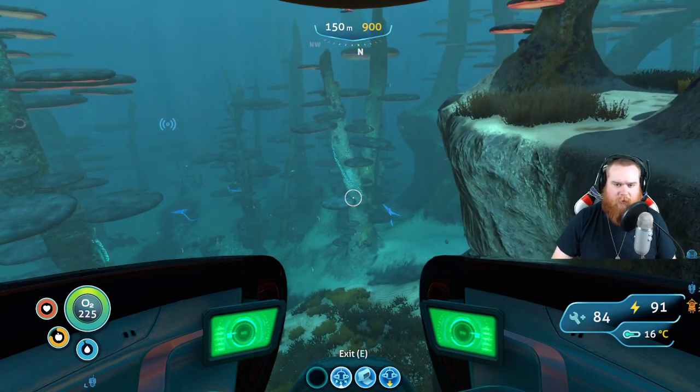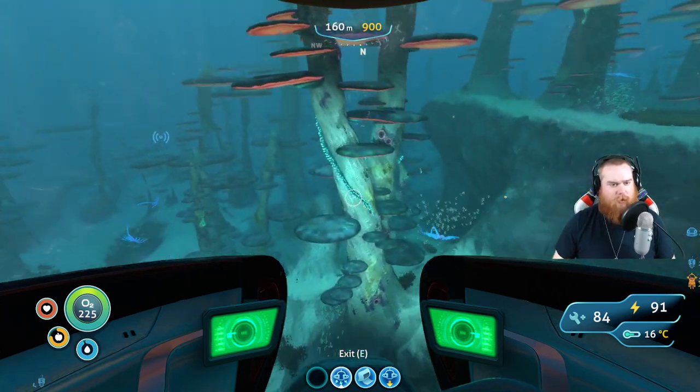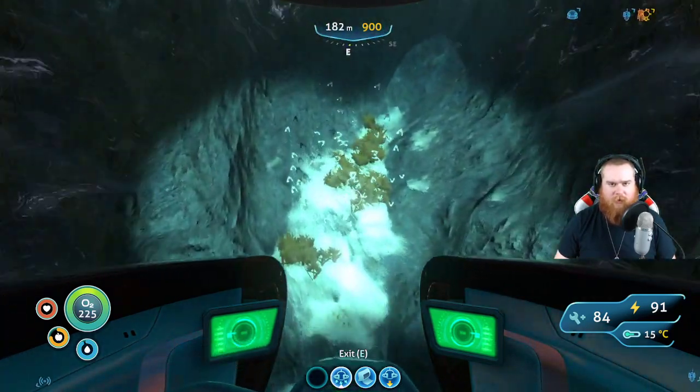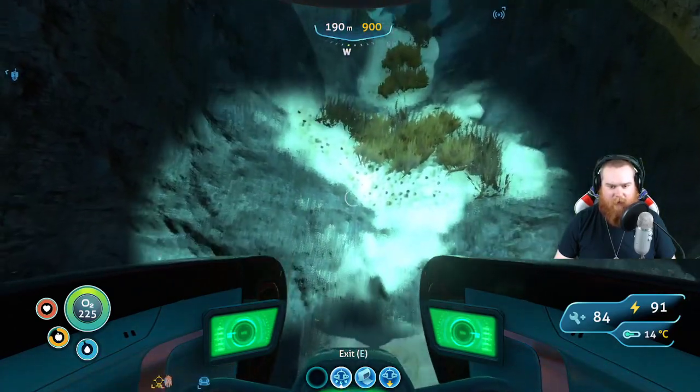Where do you find lithium and diamond? You can find them in shale outcrops, which spawn in deeper biomes. The Mushroom Forest, the Jelly Shroom Caverns, pretty much anywhere mildly to very deep is going to have them.